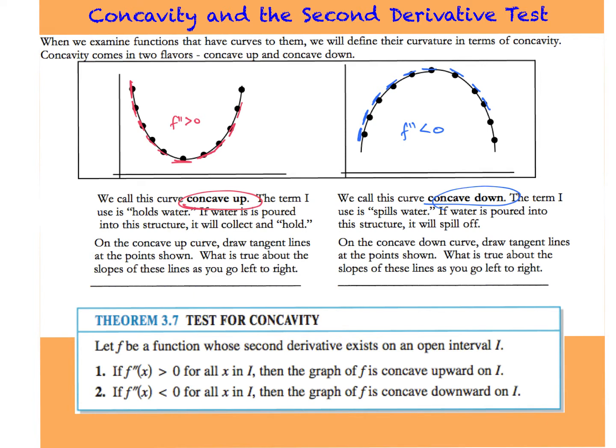All right? Pretty good? All right, bust out your hand. Here we go. We talked about this before a little bit, but now we're going to talk about the second derivative. This is concave up. Do you see how it holds water? Okay? If you flip it over, that's concave down. You see how it spills water. All right? So that's kind of the slopes of the slopes. Pretty good? All right.